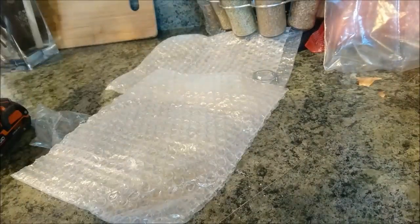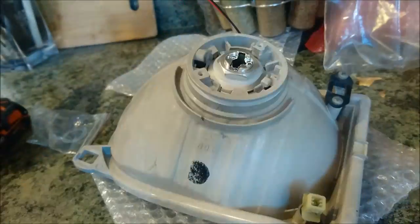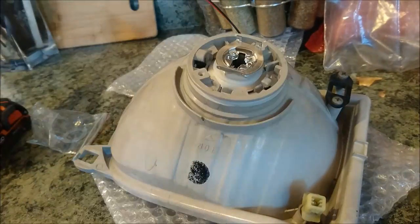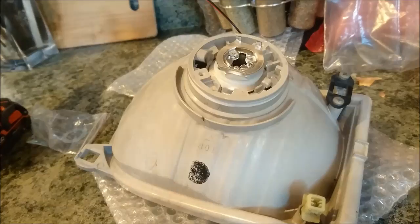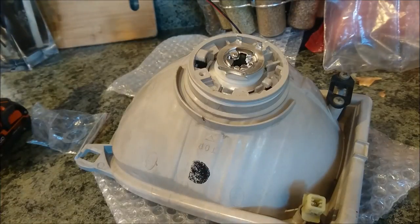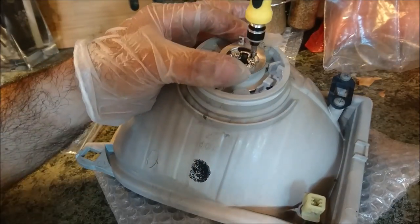Once the lock nut is pretty tight, check the orientation of the projector within the headlight. If it's nice and tight and looks good to you, go ahead and tighten up that projector nut. Once that nut is tight, reinstall the bulb holder onto the back of the projector using those three small Phillips head screws. Make sure everything is nice and tight — you don't want any vibrations or anything loose or falling apart when you're driving.